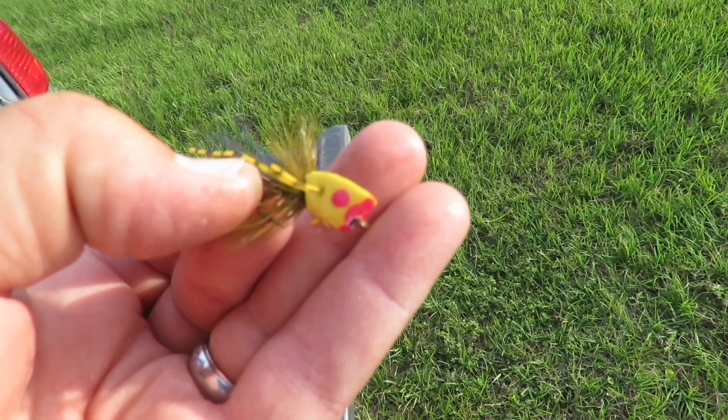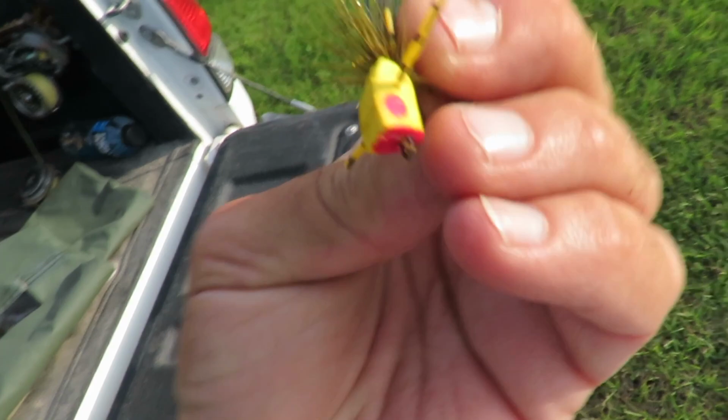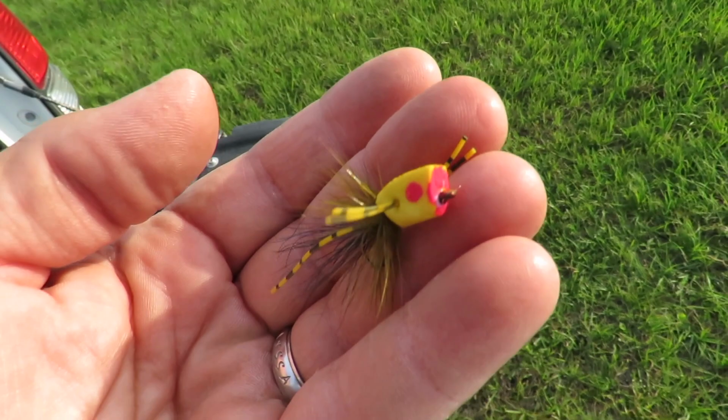Because I did that first, I was going to stick an eye on there and I was going to put a red eye on it. And I hit it with the super glue and it turned red. And I said, well, dadgum, that's about as simple as it gets. That's just 3 layers of foam. A sandwich. It makes a little sandwich. Just a plain old yellow popper with some spinnerbait skirt legs.